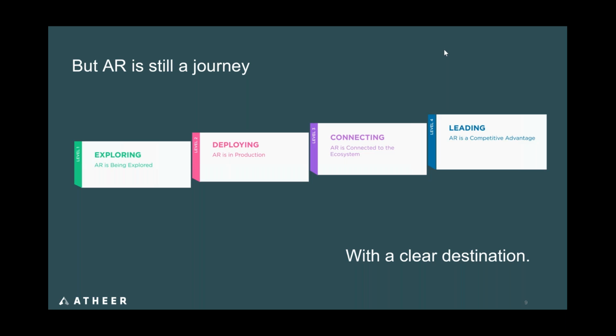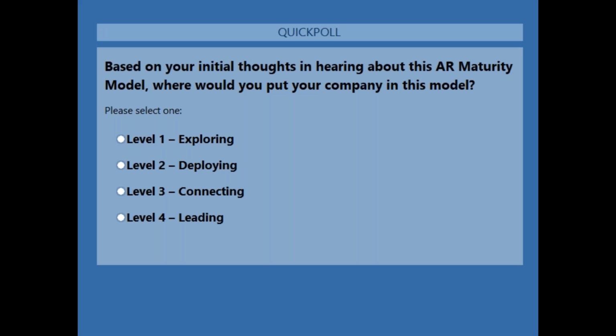With that overview, what we're going to do is take a little poll right now, and we're going to see, based just on this broad understanding, where do you see yourselves right now in terms of the maturity model. And then we're going to do this poll again at the end to see if you have a different perception of it once we've gone into this in detail. So I think Mark is launching the poll right now, and we'll give everybody a minute or two to answer the poll. And while they're doing that, do you have anything you want to add to that, Nag?